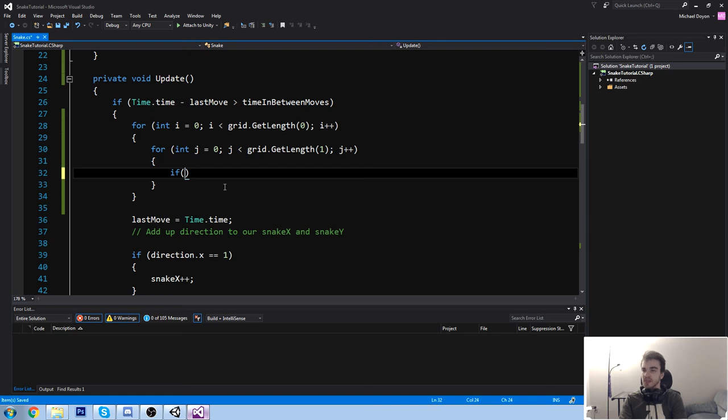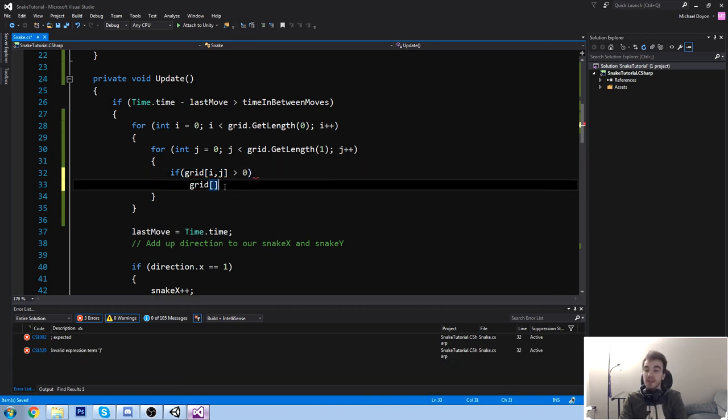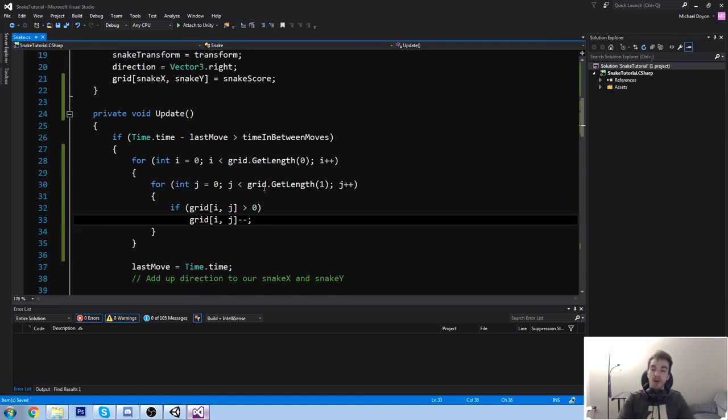So we're going to do something like this. If grid at the index i and j is bigger than 0, then in that case, we're going to just reduce that amount by 1 every time we move. Like this, all the tiles behind us are being reset to 0. I'm only doing a minus minus, so whenever the snake length is equal to something like 3 or 5, it's going to take that number, so 3, and bump it back to 2. Then on the next move, bump it back to 1, and then finally to 0. And the way our conditions are going to be met is if we enter a tile that is not 0 or not minus 1, then we're going to die.